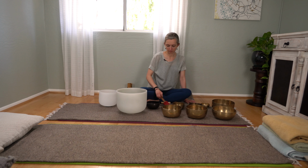Hands go to the floor and then walk yourself forward to your safety step and rest here. Now, if you have a pillow that you want to hug that has a little bit of resistance, you can lean into that pillow if it helps to hold you. Remember, restorative yoga, we're not trying to actively stretch. So be here for about 2 to 3 minutes.